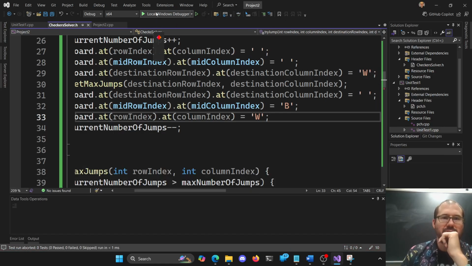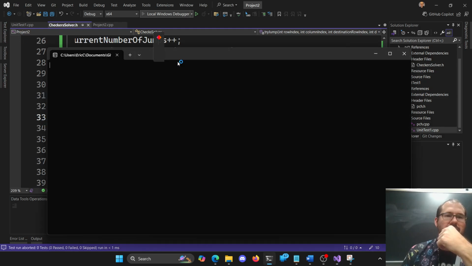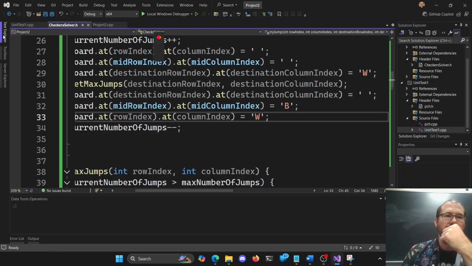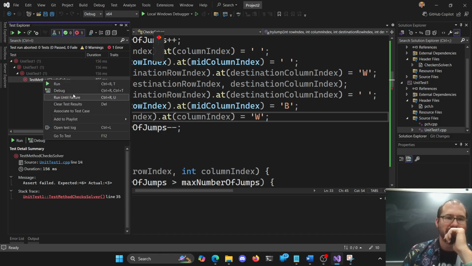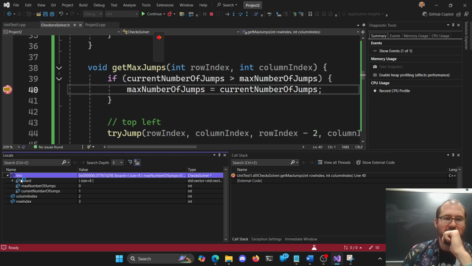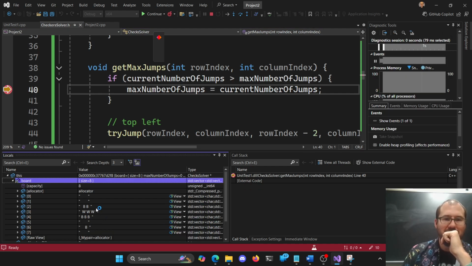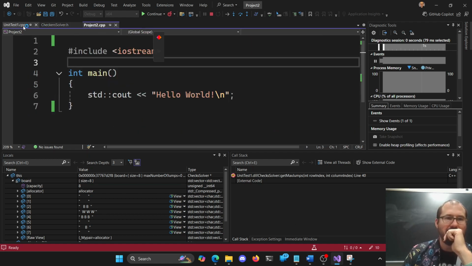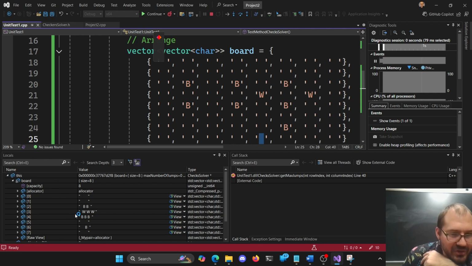All right, let's go back to our very first jump then. Oh, I don't want to run it here. Shoot, that was not it. Let's go debug our test here. So the first step here then, here's our board. How do we get another white piece there? Where did that show up here? We have the 3 black pieces.